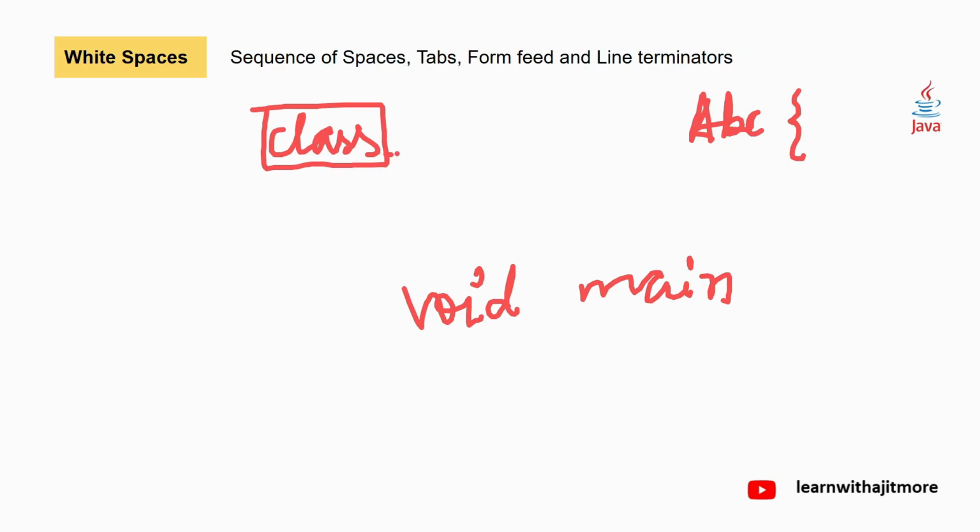So one space is sufficient. After that, if there are a lot of extra spaces, they are simply ignored. Understanding? The basic purpose of white space for the compiler is tokenization. And once the tokens are generated, all the extra white spaces are ignored.